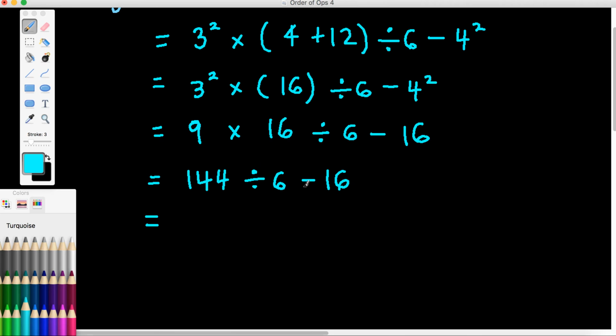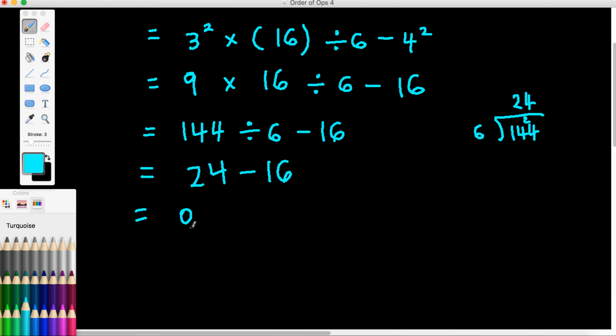Now we just need to make sure we do the division before the subtraction. Again, that's because it comes before subtraction in the order of operations. So now we need to do 144 divided by 6. So a couple of ways that you can do this. I know a lot of you will do it this way. So 6 into 14 goes twice with 2 remainder. 6 into 24 goes 4 times. Another way that you can do it is imagine, well, 144 divided by 12 would be 12. So if we're dividing it by 6 instead, that's going to be double 12. That's one way that I would look at it, but if you're more comfortable in doing it this way, by all means. And now we have 24 minus 16, and we're left with 8.